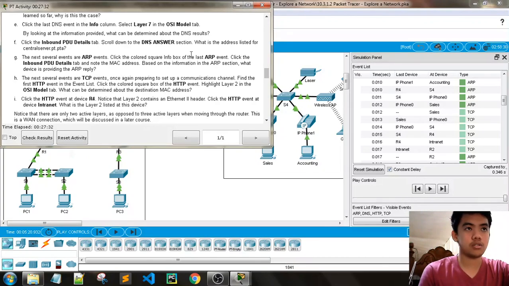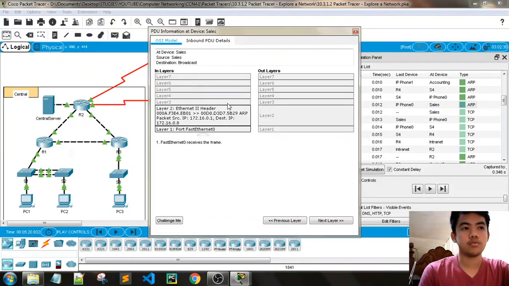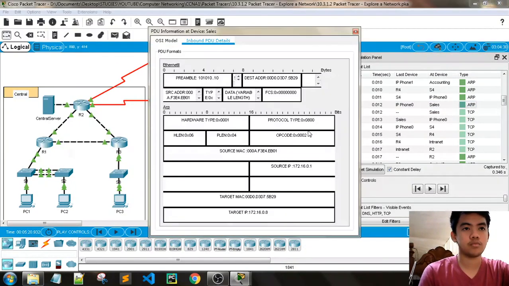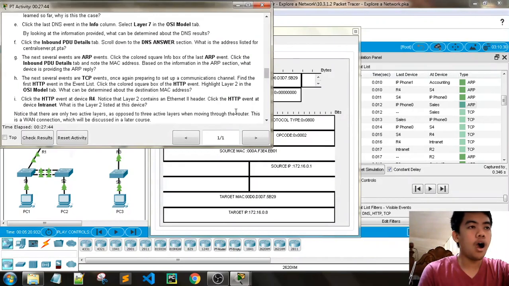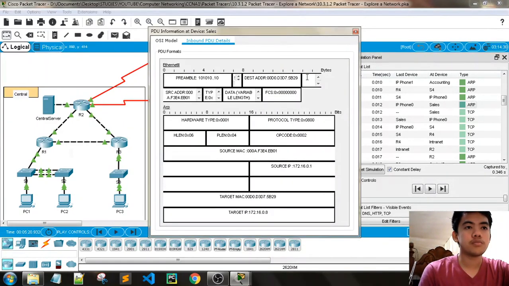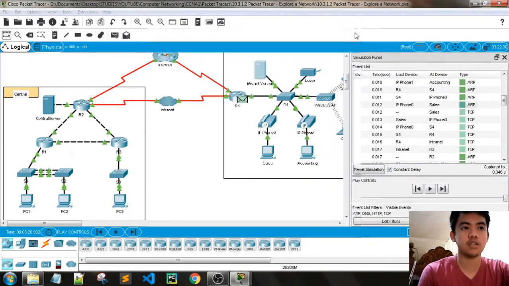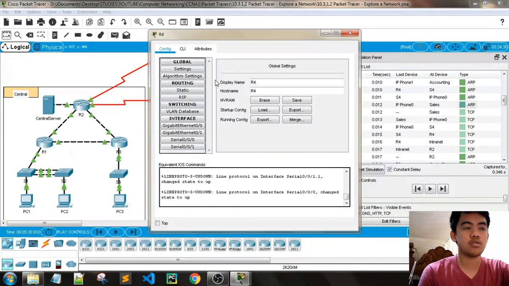Target is... So I have this A0B1. So I think this is the MAC address of the router.